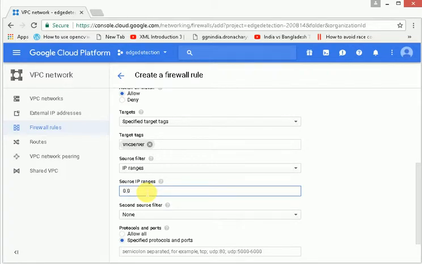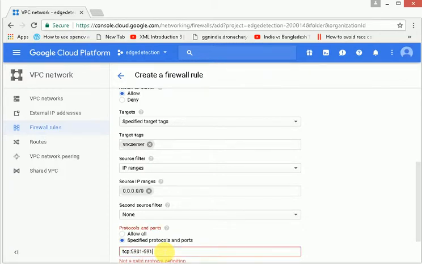For it we have to take 0.0.0.0 IP address, and this IP address allows all source IP addresses. Then specified protocols and ports, and we have to write here TCP colon 5901 to 5910.